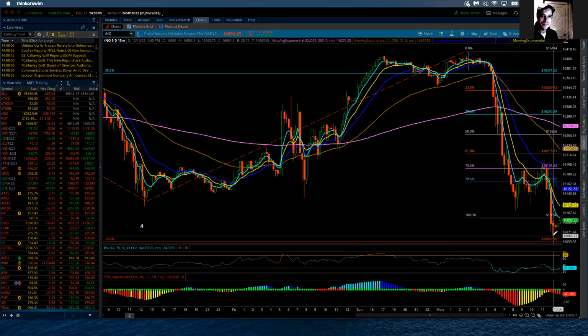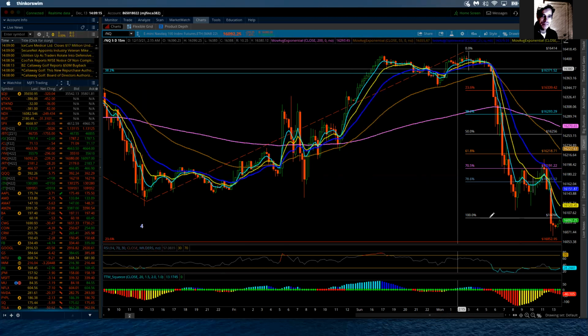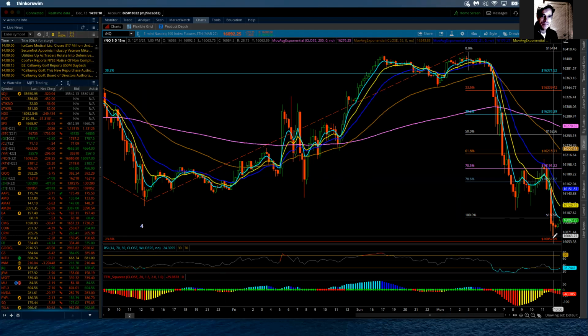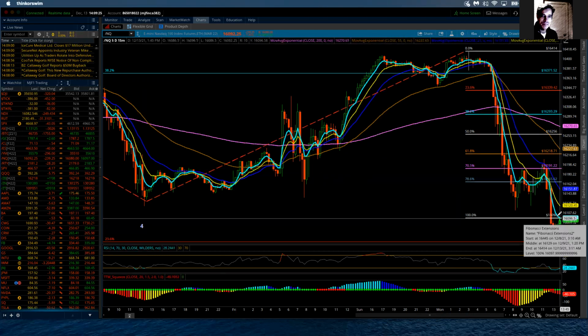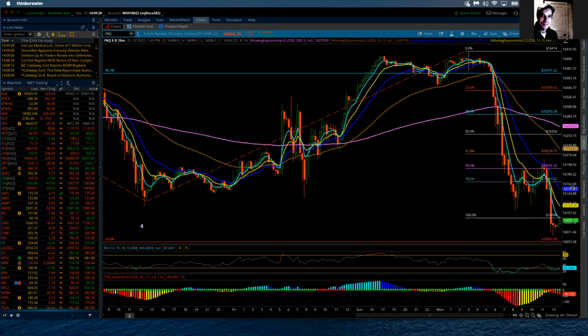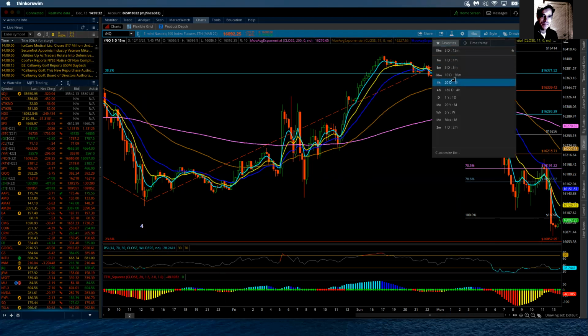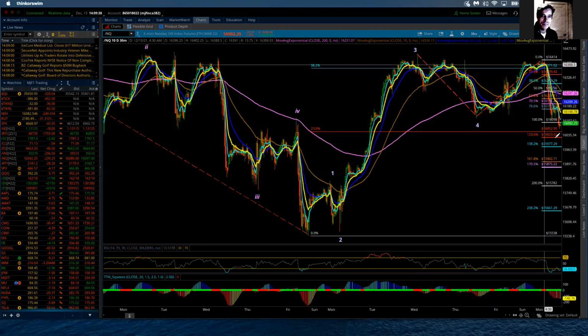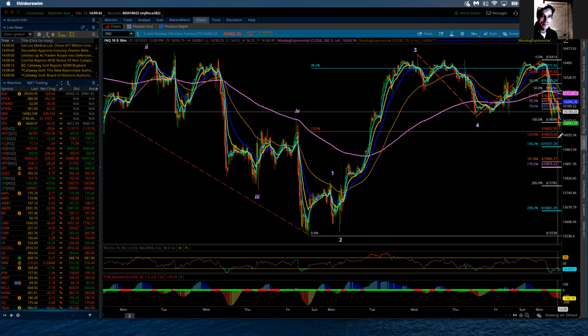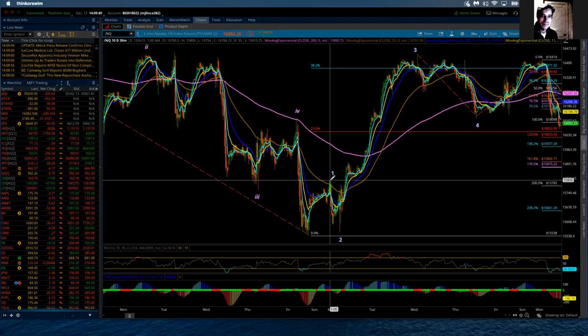Still to be determined. So here's what I think we need to look for tomorrow. If this all is going to pan out and I move the 4 from there over to here, or to wherever this particular sequence finishes, we have to leave open that this is going to be a 1, 2, 3, and this is a little 4, and we get one more little downturn. Hopefully it would find support, and I'll go back out to the 30-minute chart, at 16,052, 053, or somewhere around 16,020 to 025. I really don't want to see it come drifting down too much, and that no break zone remains at 15,809.